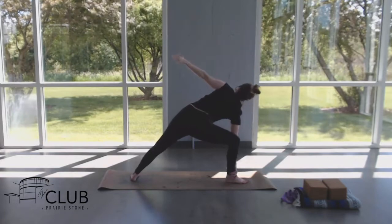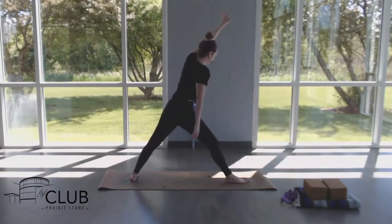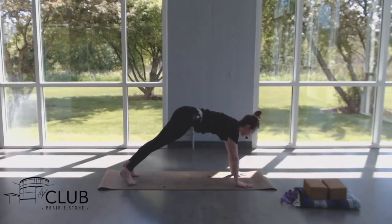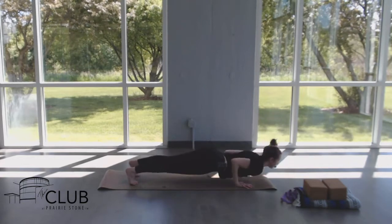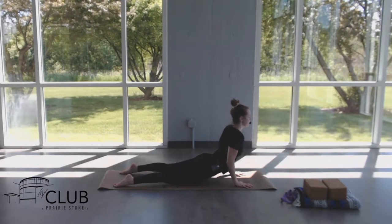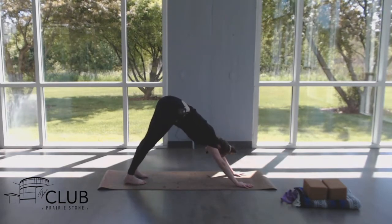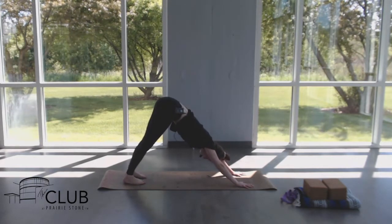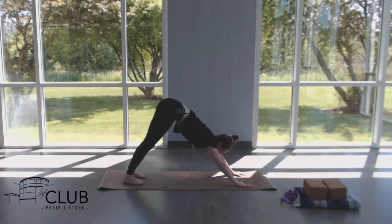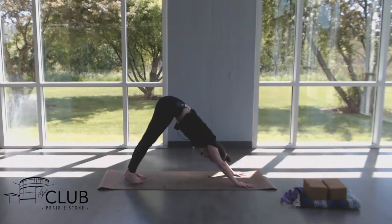Inhale, right knee lunges, rise up, warrior two. Exhale, cartwheeling the hands down. Step back, plank, inhale. Tone the belly. Exhale, vinyasa. Three breaths in dog. I am not attached to any outcomes.